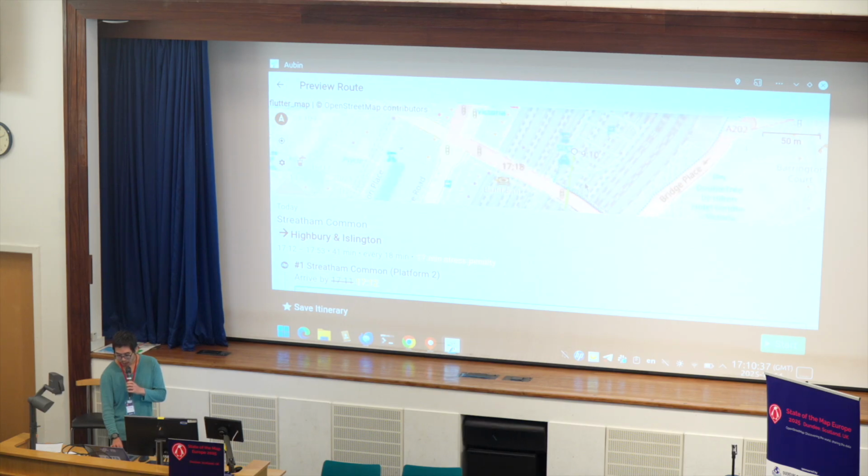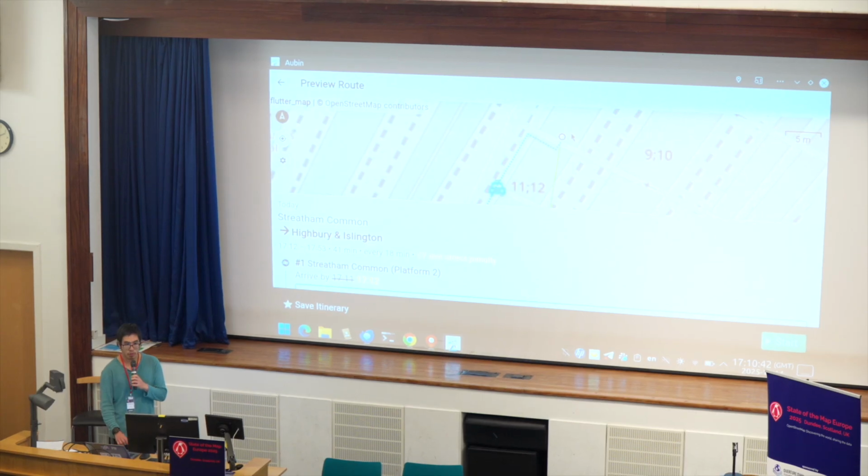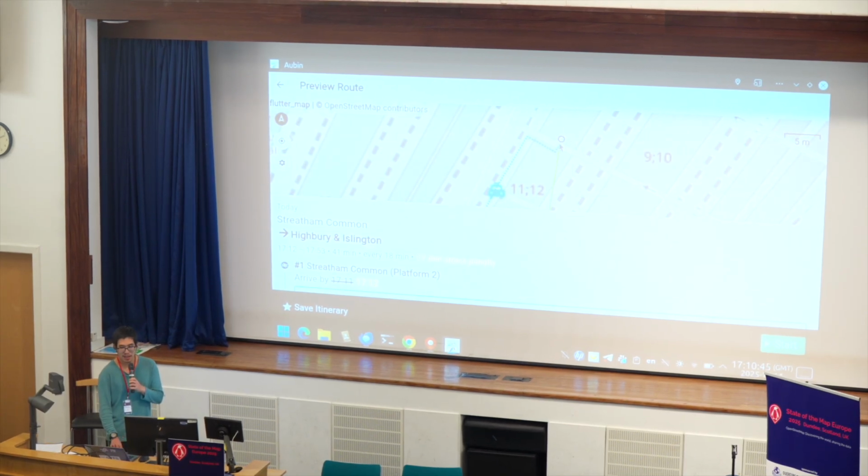But we have run into a problem. There are some problems in 2D and 3D snapping, which is a limitation of some of our data. In this case, we need to improve the mapping to put the NaPTAN stop code ID into the train platform, so that our routing engine can correctly identify, in multi-level platforms, whether it is underground or overground. And this is how bad data looks.